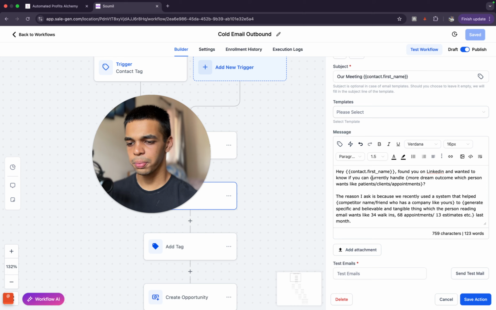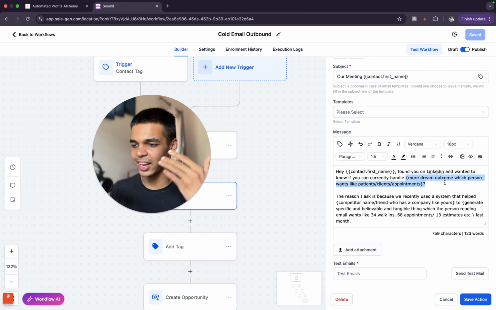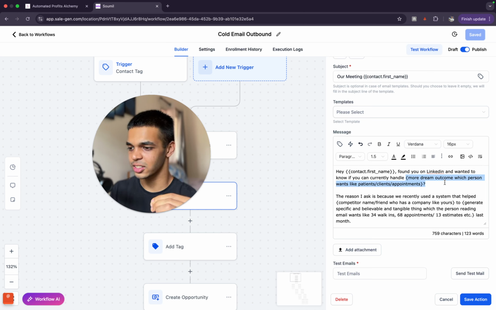And wanted to know if you can currently handle more dream outcome which the patient wants. So you replace this with the exact dream outcome which the person reading the email wants. Just ask yourself, what would a doctor want? He would obviously want more money. What brings him more money? More patients. If you're trying to sell to coaches, what do coaches want?